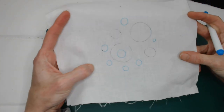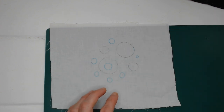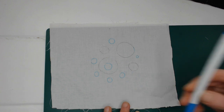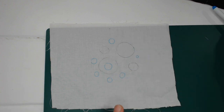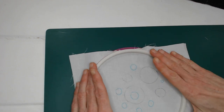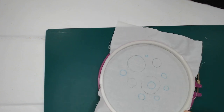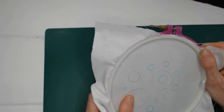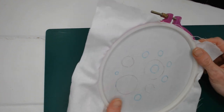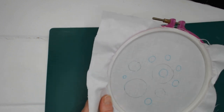So I've drawn a few circles here onto the fabric. I started off using a compass, which is where the pencil lines come in, and then decided to switch to the water erasable marker. Right, so we're going to hoop up our fabric. We're going to start with two lines of straight stitch, and then we will explain as I go, but we're going to start with the two lines of straight stitch.